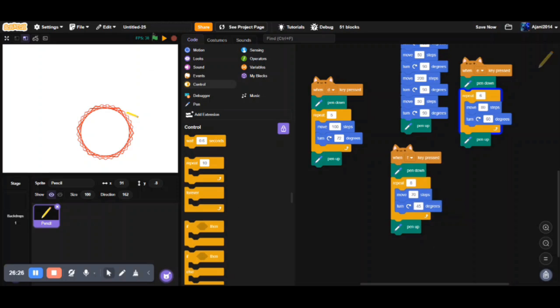So when I click on the flag, click on F, you see, it's still off because the size is too big. So every time we're making a bigger shape with more sides, we would decrease the number of steps it moved by 20. So right now we change it to 60. It would move 60 steps right now. And there you go. You have a perfect octagon.